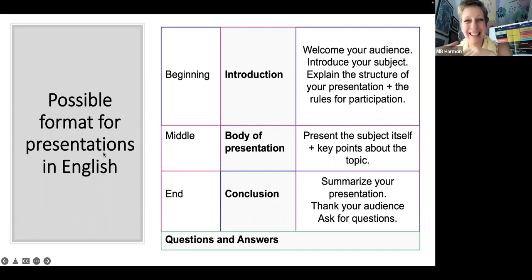Okay? So just looking at this chart, you'll see that there is a beginning with the introduction. There is a body part where we talk about the examples, we talk about our research in more detail, we talk about more information about our topic, and then there always is some kind of conclusion where you close or finish up what you're talking about so the audience knows that you're coming to the end. All right? So just looking at those two different styles, you can probably see how similar they are.